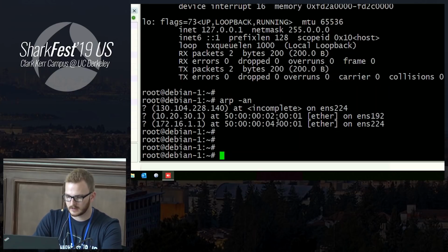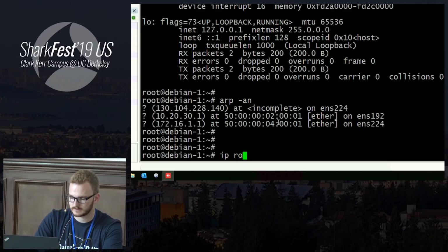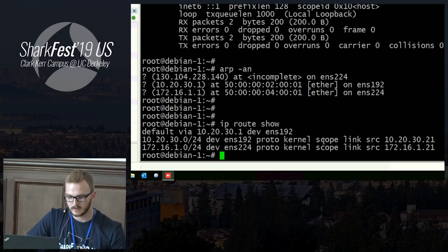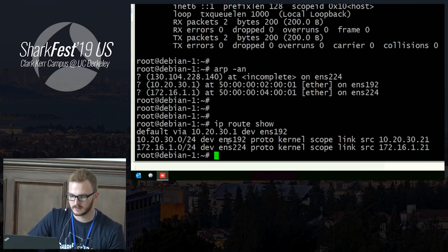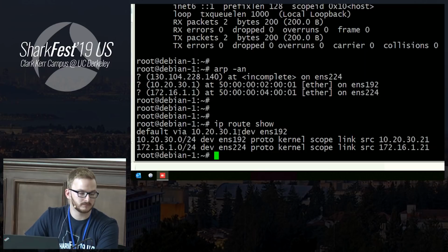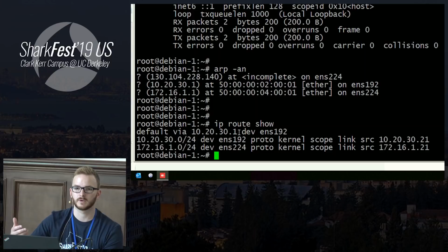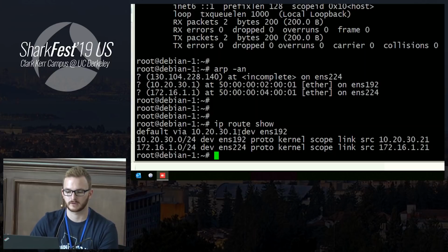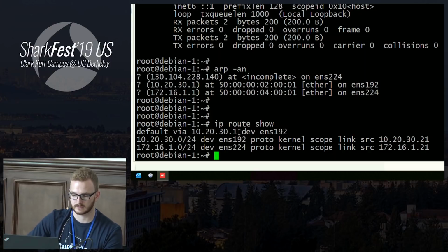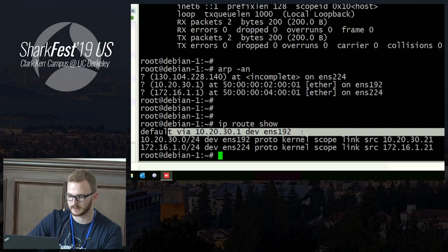And the one thing I can show you here is what's still special about it and what you need to do after you reboot your client, if you don't make it persistent. You need to, let's see, ip route show. You need to have basically a default route to any of the interfaces of your choice, doesn't matter. It's just the fallback route, what the client should use in case it needs to talk to the internet and one or the other interface is not available. So this is just a default route that might be in there from the beginning.